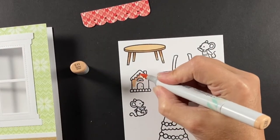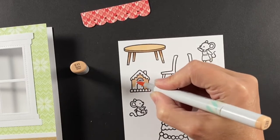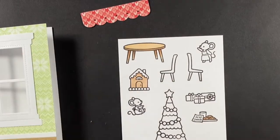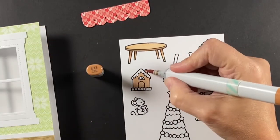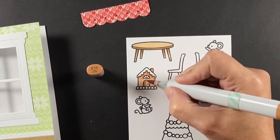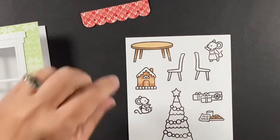I use Christmas Dreams a lot but I usually use it for the rug in a room. I didn't use that this time. The gingerbread house and the little mouse standing with her apron on — those are from A Creature with Stirring. I'm using a lot of different sets, but use what you have and create a fun indoor scene and an outdoor scene.